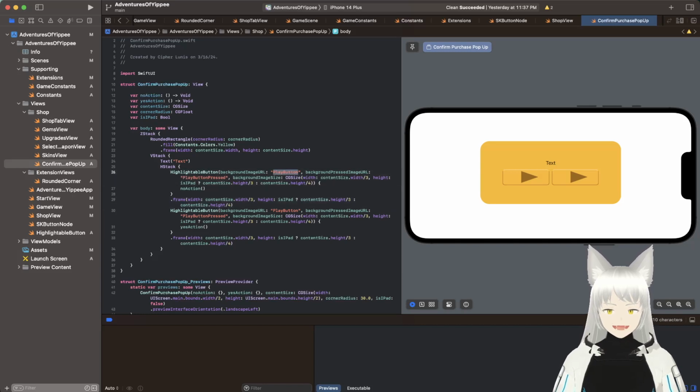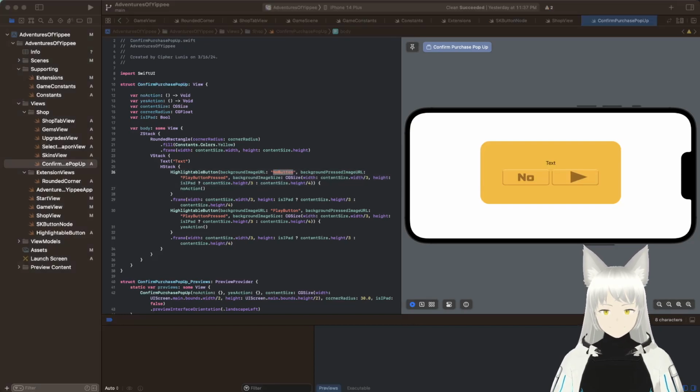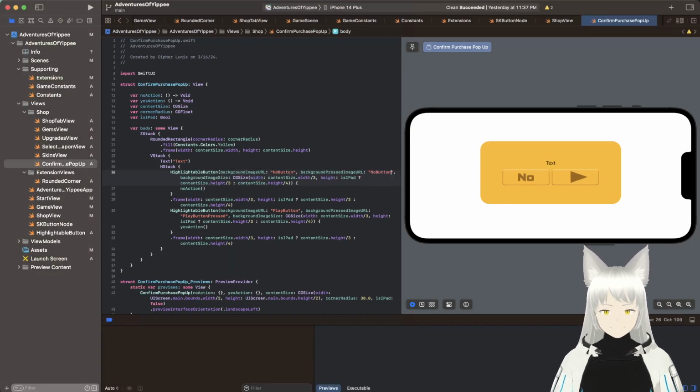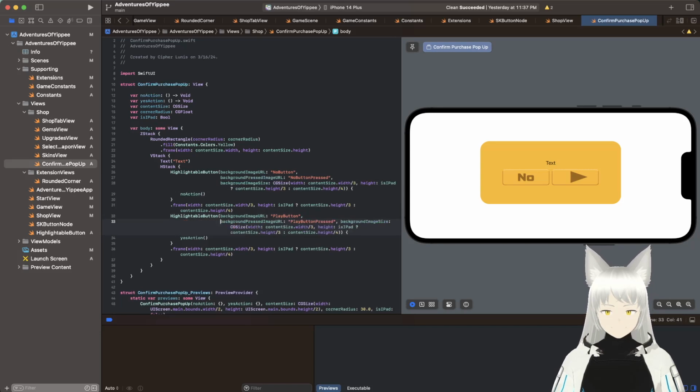And then of course this should say a no button. And then what else? No button pressed. So let's put this all on their own line. It's a bit confusing otherwise. There we go. And this should be the yes button.